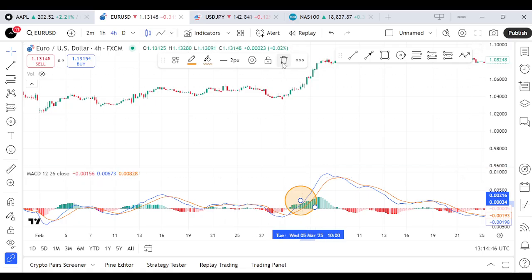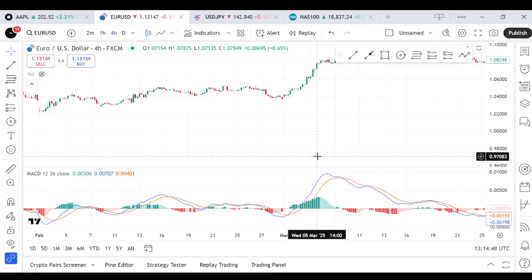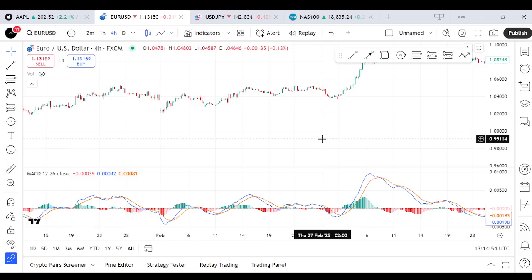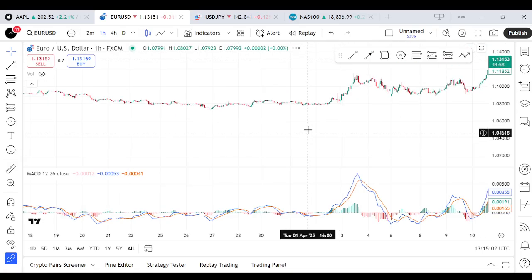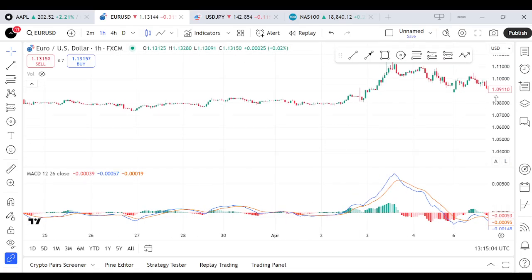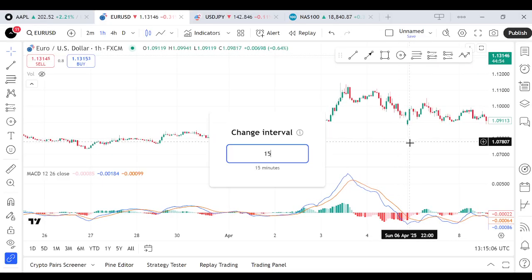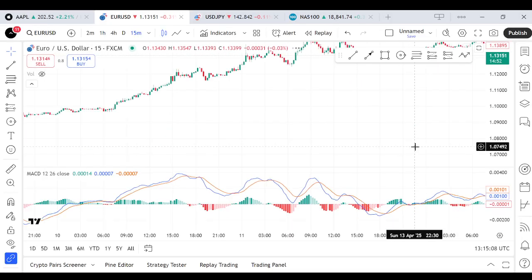So let's talk about our day trading strategy, which is why we are here today. The first step is to set up your charts, just like I have done. We are talking about day trading, so you should set it on like the 1 hour or the 15 minutes. I'll choose the 1 hour, or I can just go down to 15 minutes. 15 minutes is okay for day trading.